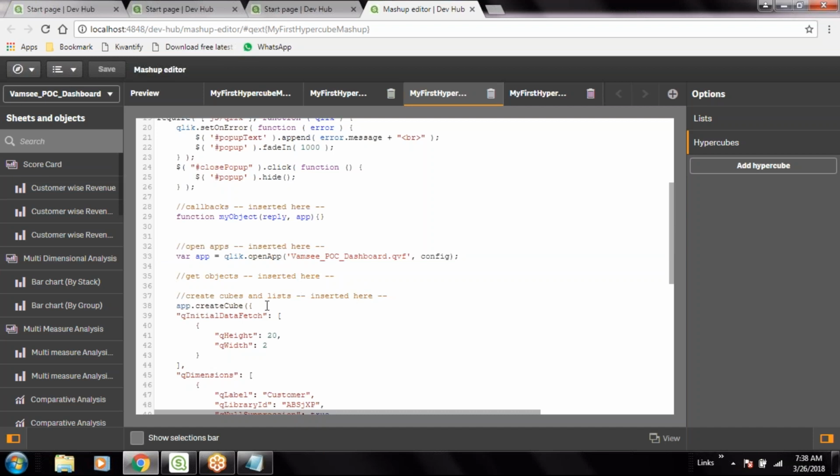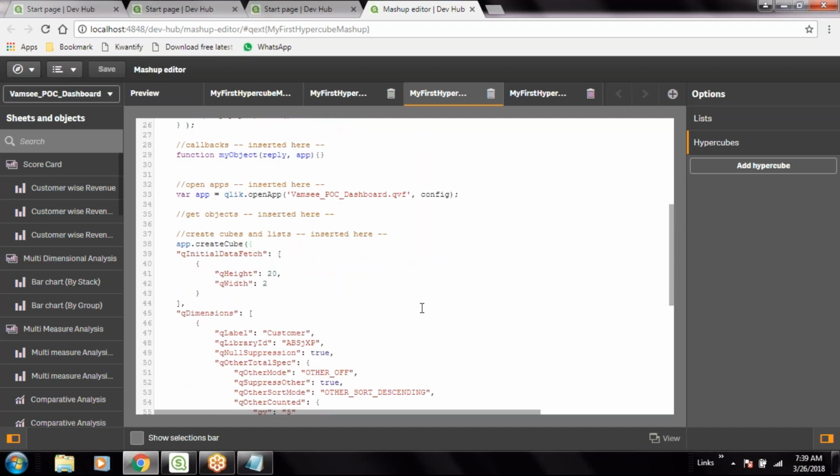Whatever type of object we create, that code will also be created here, along with the create cube. So mostly the database things will be created in this particular part. For a chart, a dimension and a measure we have declared. In the cube initial data fetch, we don't have to touch this.